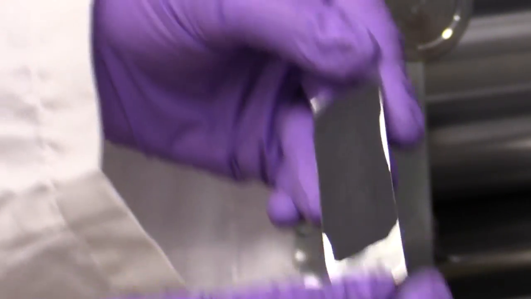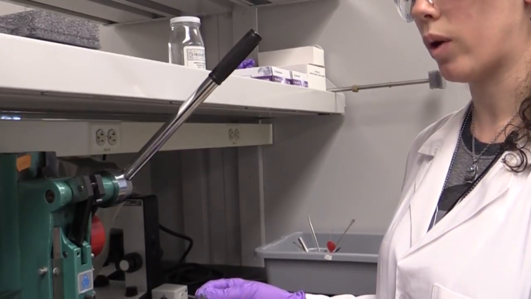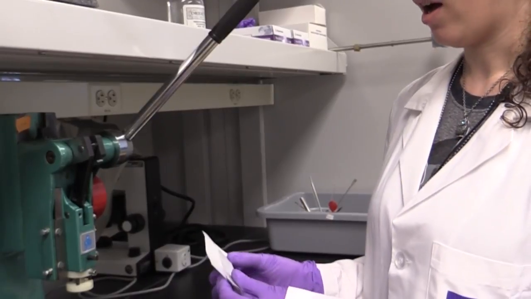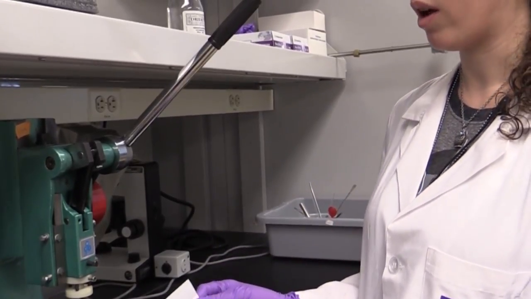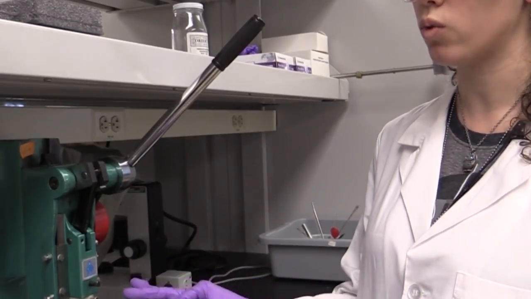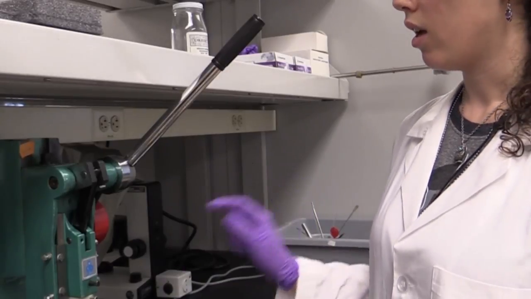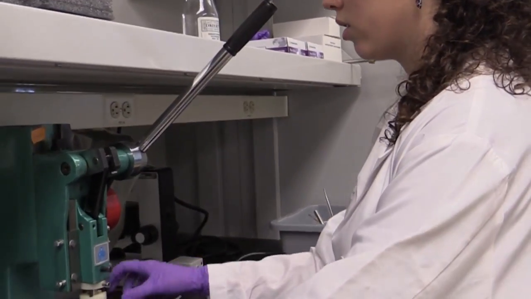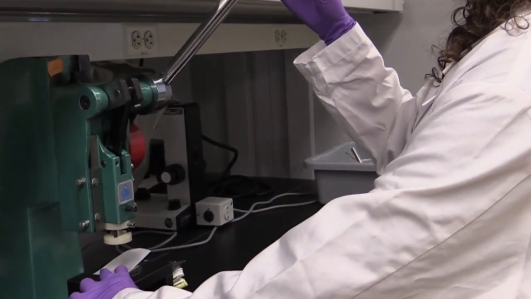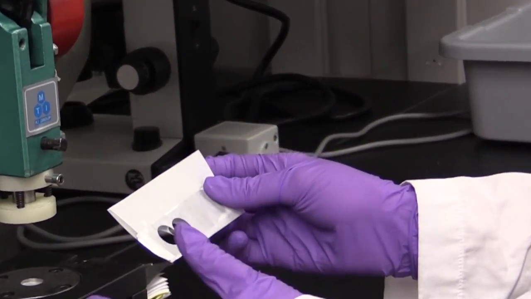After calendaring, the surface looks a lot more even and less porous, so it should look fairly shiny. Now we're going to punch the electrodes. To punch the electrodes, I would recommend putting it in between wax paper to avoid edge defects. If you don't put it inside wax paper, the edges will come a little bit cut off. The only requirement as for the size is that the working electrode must be smaller than your reference electrode and your separator must be bigger than both. So for this one, since we're doing 2032 coin cell, 20 would be the diameter and 32 would be 3.2 mm in height. We can use the 15 mm punch. So just find a good spot on the strip. And avoid punching too close to the edges which are normally not very even.